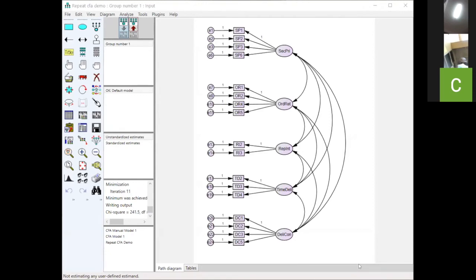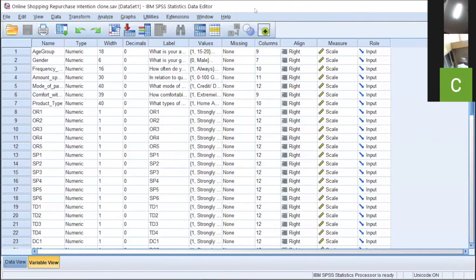Are you with me? Yes, madam. So we are going to learn how to compute the HTMT right now, in Excel. Okay. Good. So to be able to compute the HTMT, we have to go back to SPSS to create composite versions of the constructs that we have, right? So please keep this window open while we go back to SPSS. So we are going to the variable view, where it all started when we created the clone. Please, can you see that?